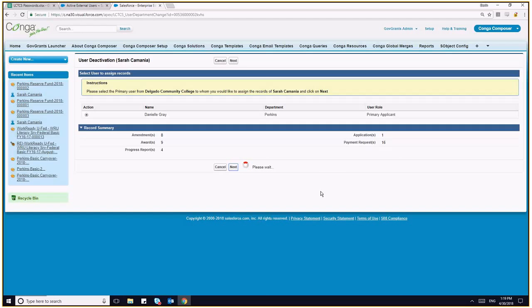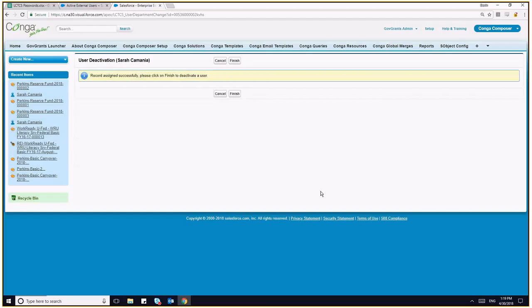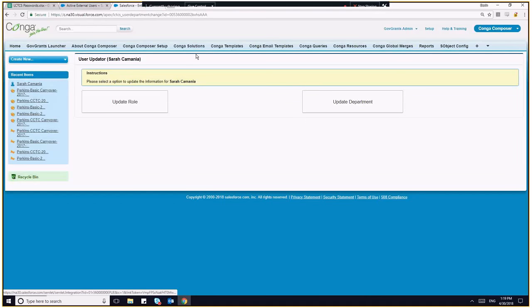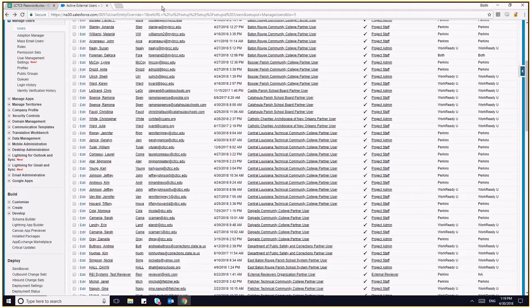So this part takes a while because it's doing all the reassignments. Yeah. So if it does take a while, that's normal. All right. So we're going to hit finish, and it's going to just refresh on the same screen. You can close the tab if you'd like, but I'd like to click finish and let it reload. Perfect. All right, so we're good. Now, I'm going to close this tab.